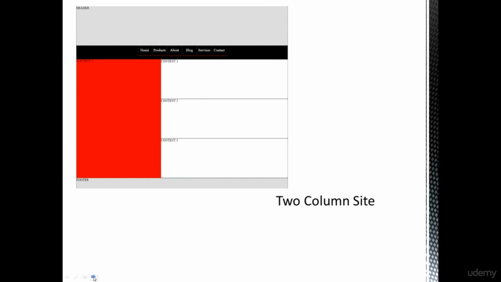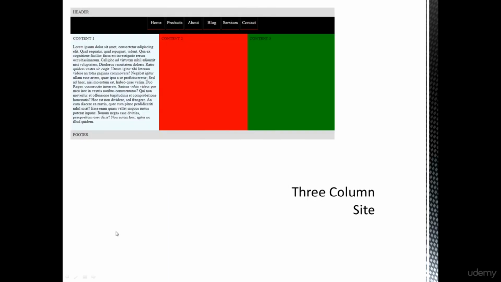This is an example of the 2-column website that we're going to be developing within this course. It's just going to start out with a bunch of different divs, and I'm going to show you how to move those divs around and position different side menus and content areas, and how you can create this really super quickly. Another one that we're going to be building out is a 3-column site, and you're going to be amazed at how easy it is.